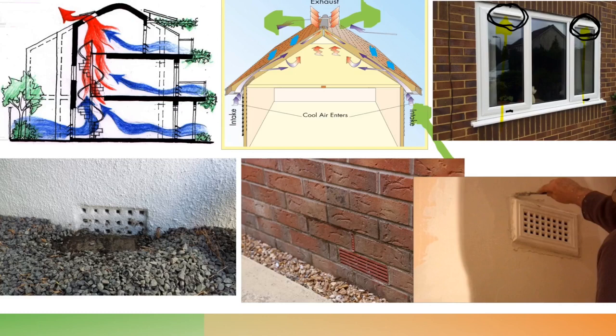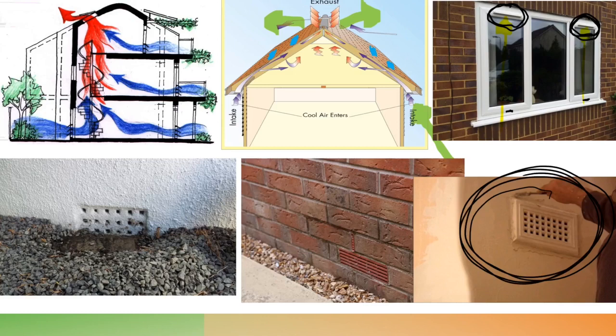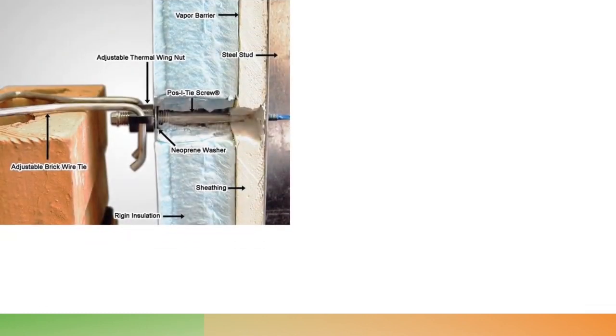So you'll often see something like this, which are wall vents, and usually they are up towards the ceiling in each room, and they're part of the building regulations. You've got to have ventilation within each of the rooms, especially the living room or wherever there's a gas fire, because of the carbon monoxide emissions. So many people, when they decorate, just plasterboard or plaster over it, they cover it up, and then they don't have ventilation, and all sorts of problems are going to arise from that, from a human comfort side of things.